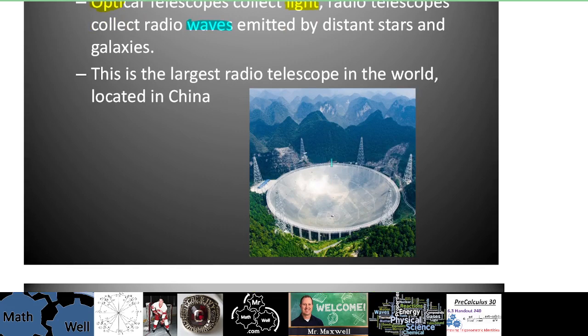It's incredibly large. Again, you can look up on your own time the largest radio telescope in the world. There are YouTube videos and different articles that you can read and watch about its construction and what it's supposed to do. So I'll let you do some further research on that. But as you can tell, it's collecting all these radio waves. I'm not sure exactly the size of it, but it is many acres wide. These are trees, right? So this is pretty huge, right?